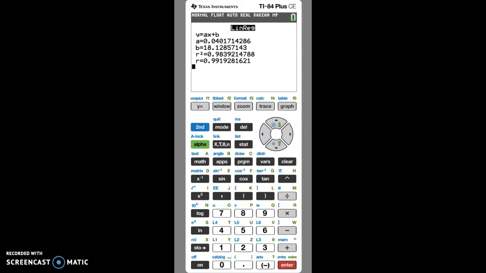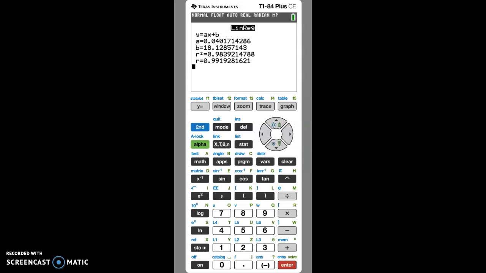Again, remember, R defines how well it represents a linear equation. And the R squared, that is your coefficient of determination, and that tells you what percent of the Y values can be predicted using this least squares regression line on your X values. So we know it's going to fit well. Let's go ahead and see it.